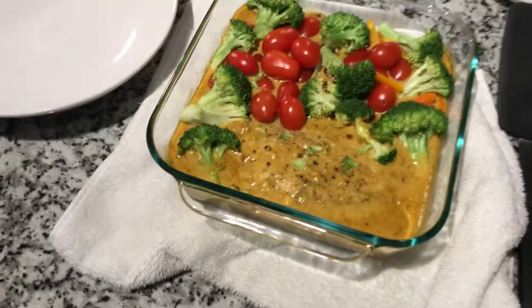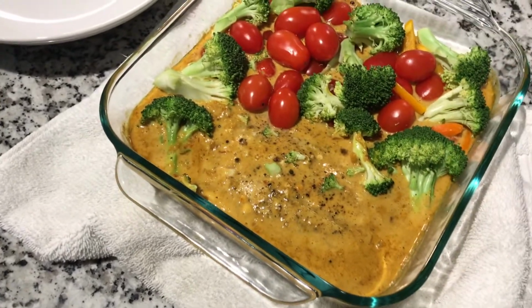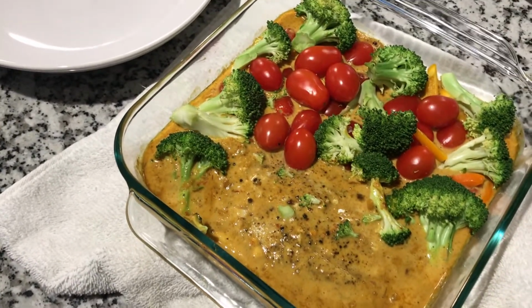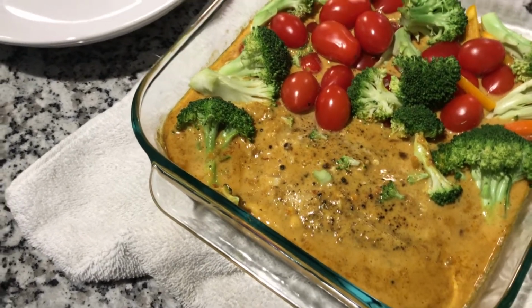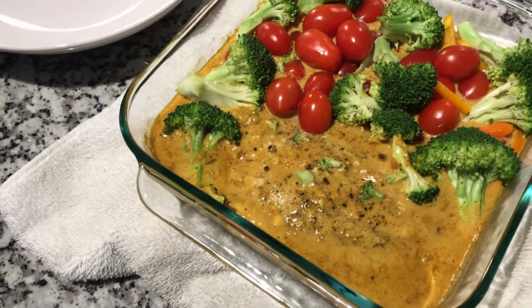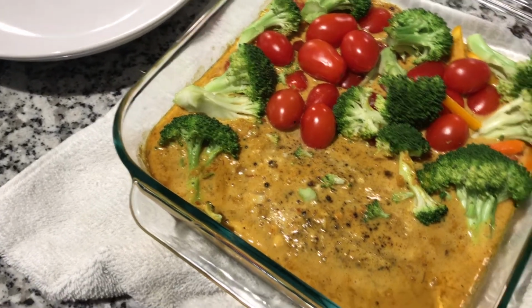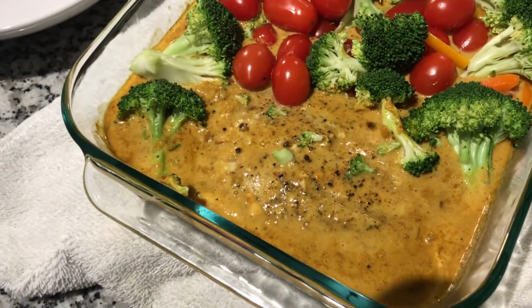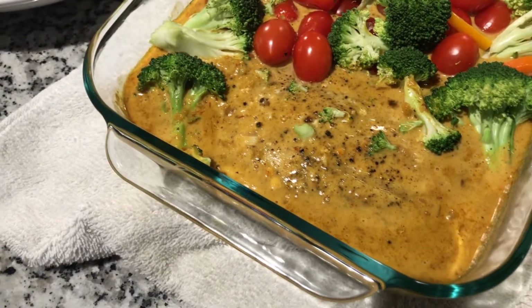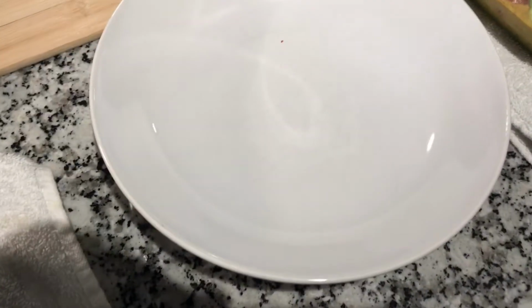Okay, so right now I just pulled the fish out of the oven. The veggies in this dish, I kind of like them more on the raw side, not super soft. I wanted them nice and crispy, so I didn't cook them for that long. If you want them a little bit softer, you can maybe half steam them in the microwave before you toss them in the dish. Now I checked my fish, it's just beginning to get flaky enough so I know it's cooked. I've got my quinoa here on the side and I've got some chopped cilantro. So now we're going to go ahead and plate the dish here.